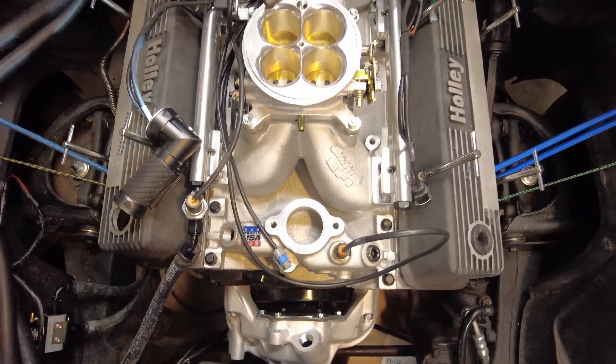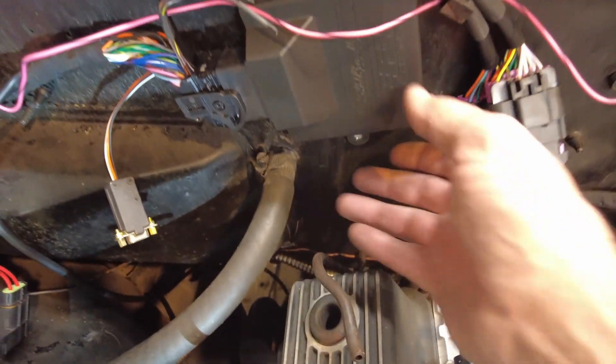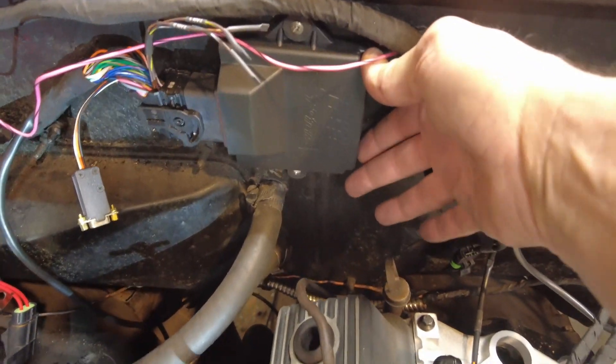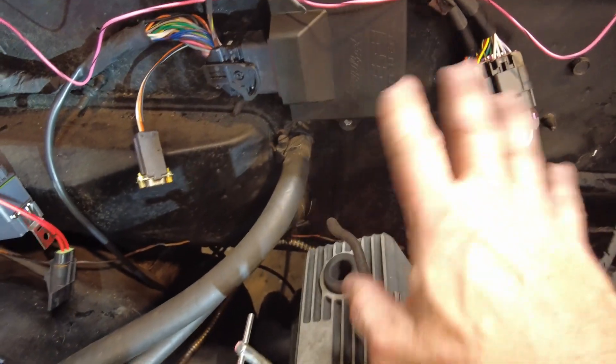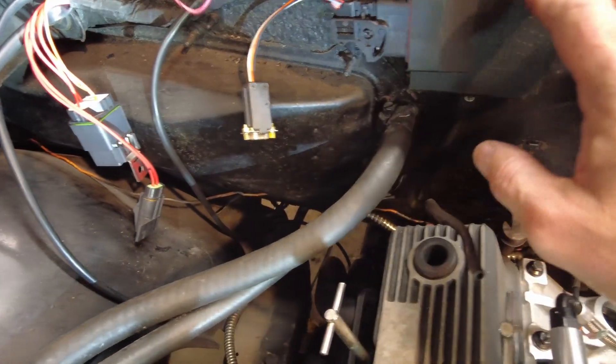You're looking at the magnificent ProFlow 4 system. The main wiring harness for it starts with the brains. The brain box is located here — I put it on the firewall and I positioned it here for a couple of reasons. It'll stay out of the way of the air conditioning system that'll go in eventually.